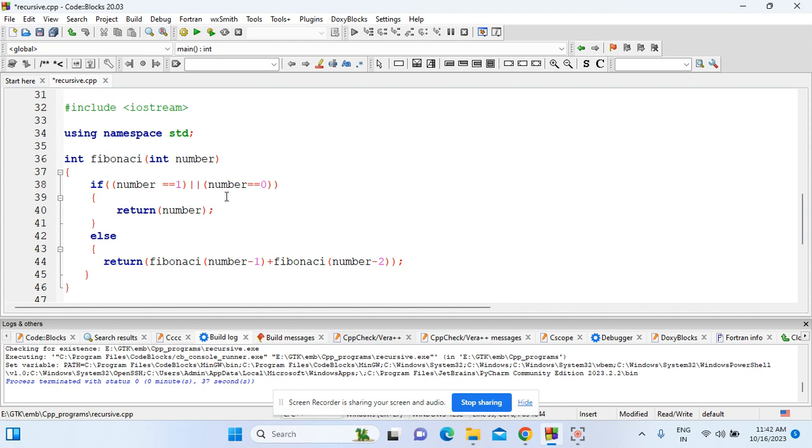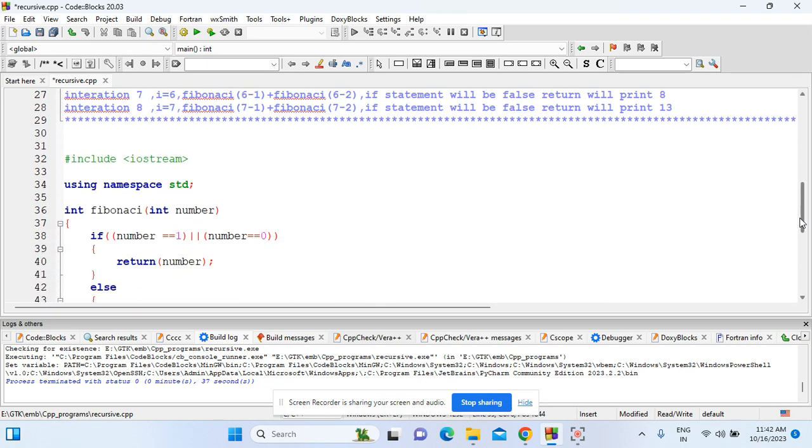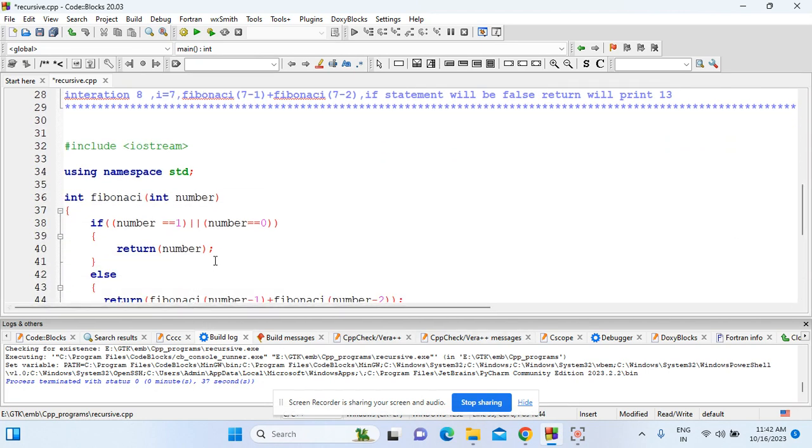Fibonacci of 0 is 0, so it takes the first branch for 0 and 1, and the if statement will be true. So the first part is executed. Fibonacci of 0 will be 0, and Fibonacci of 1 will be 1.